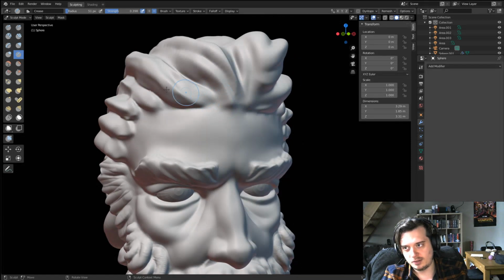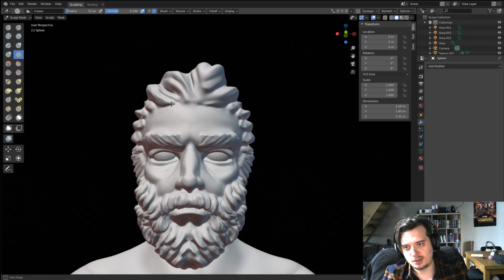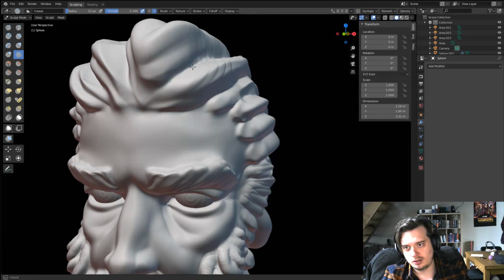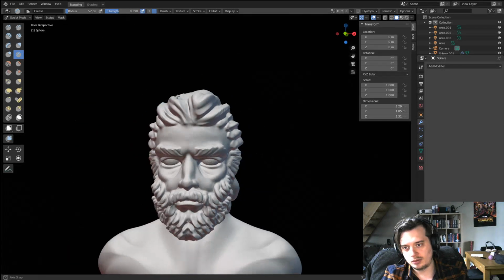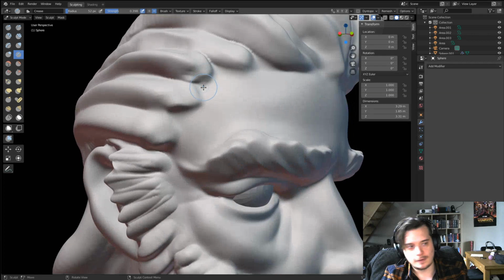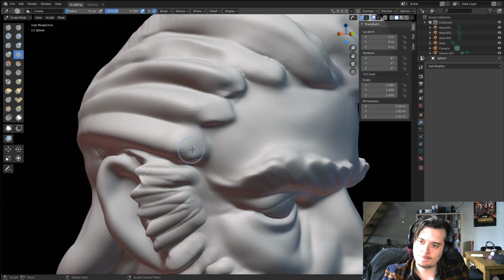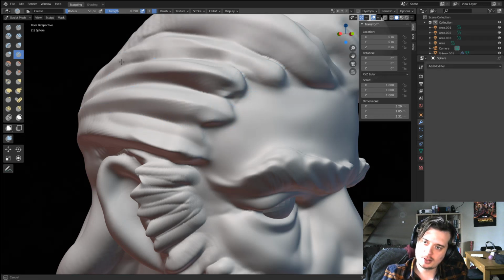That's a little bit too blobby. It's definitely a mistake I made yesterday. Make shapes not straight enough. There we go. Straight shapes, straight shapes, straight shapes.